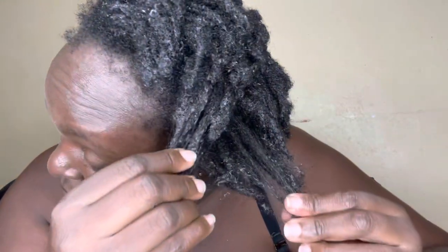So guys, it's exactly 24 hours. I haven't cheated or anything, because if I cheat, I'll cheat myself. So let's see what's inside here. It has almost dried. So this is how it's looking, my hair.